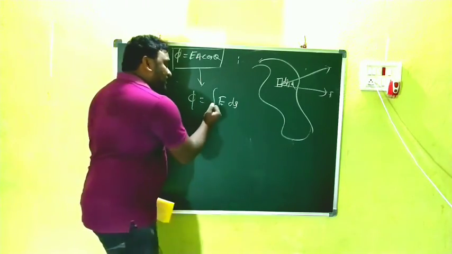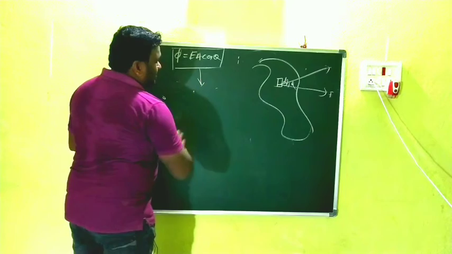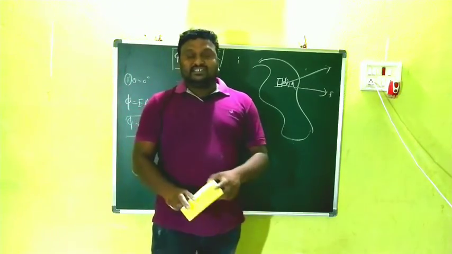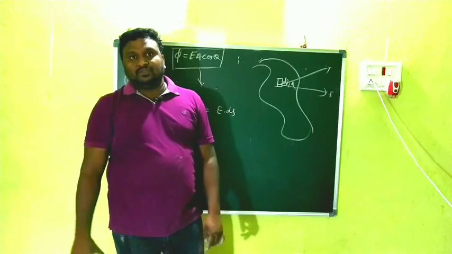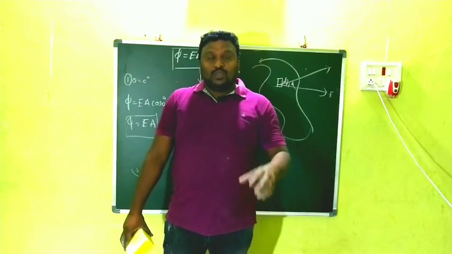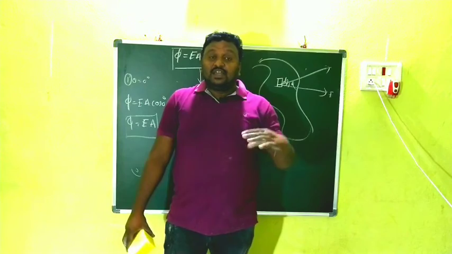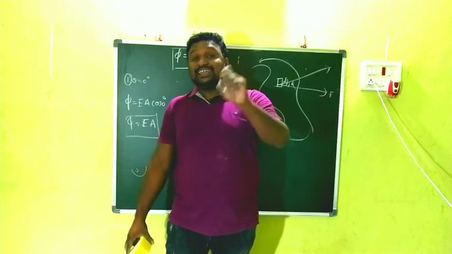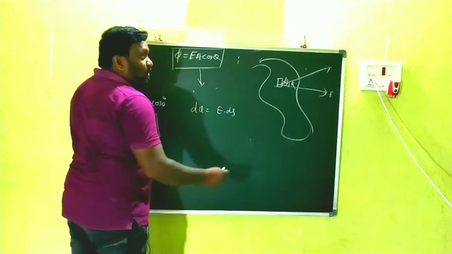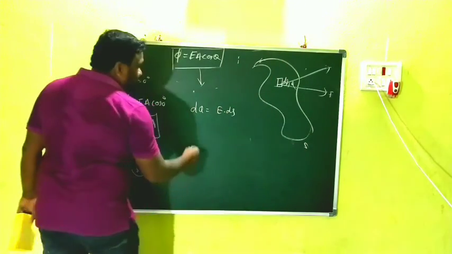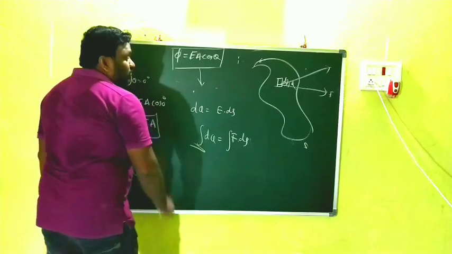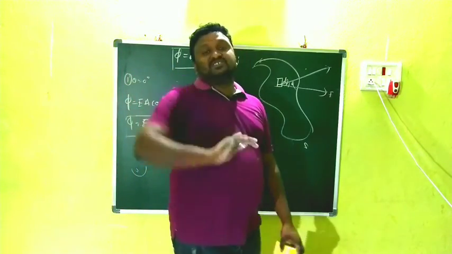For an arbitrary surface, the flux is calculated by using the formula phi is equal to integral E dot ds. For example, if you take the small element, I write d phi is equal to E dot ds. This is the flux available through the particular element ds. E dot ds is the dot product, that is E ds cos theta. When we take a plane surface, phi is equal to E A cos theta. If you go over an arbitrary surface, we take a small element ds and write E ds cos theta. That is only for this one element. If you want the total surface, you have to integrate on both sides. Then we get integral E dot ds, where the integral belongs to the entire surface.